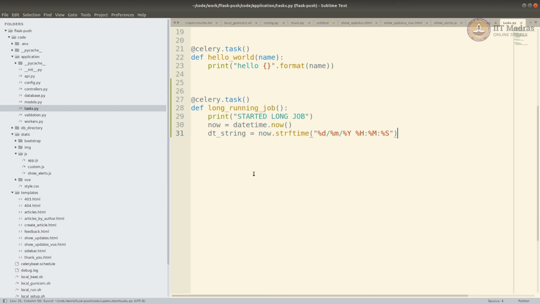I'm going to add a long running job, right? And this is print, it won't be sent to the user, it has a string. Then I'm going to push this to the end user saying job has started, and let's say we'll write whatever.